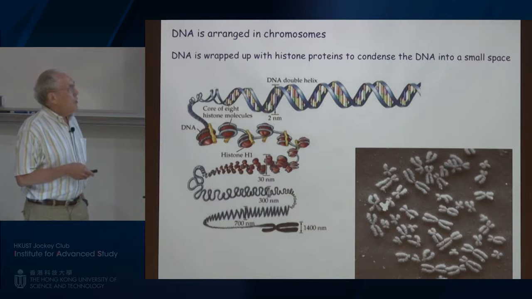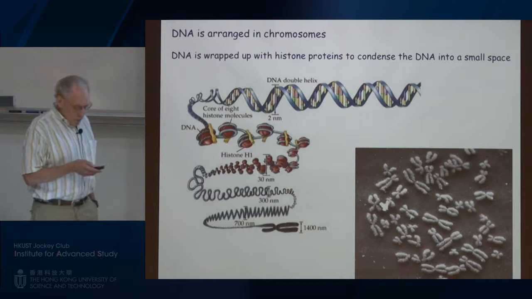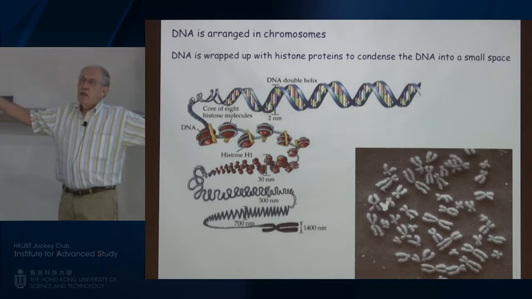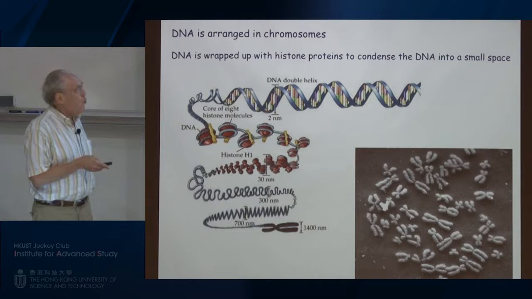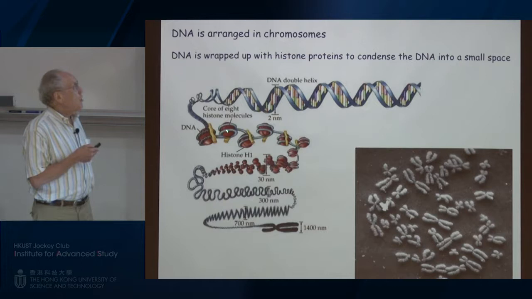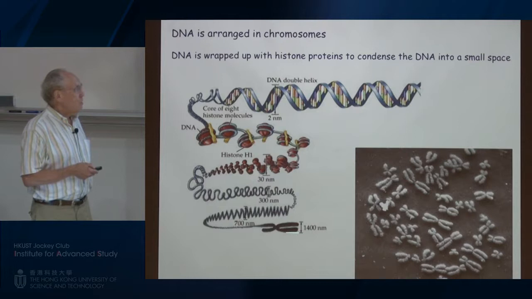So, and then finally, just to keep us all in the same frame of reference, as I said, you have 2 meters of DNA in every cell of your body. It's packaged in ways so that at least at one point in the cell cycle, all the chromosomes are highly condensed and visible, and they do this by wrapping the DNA around a set of core proteins called histone proteins, and there are many other proteins involved in this process, which then gets folded into more and more highly organized structures until finally you have this visible chromosome.